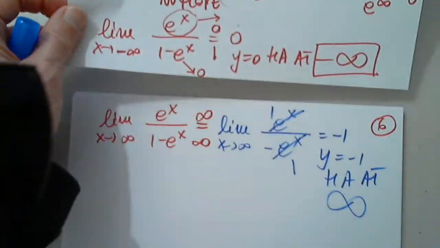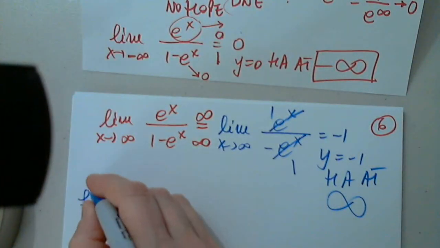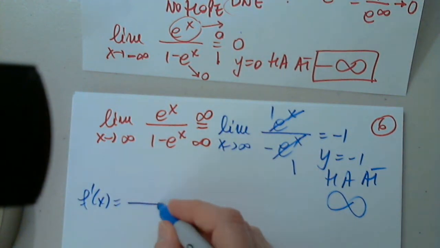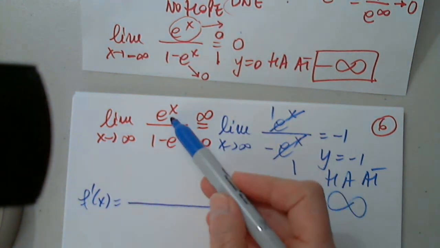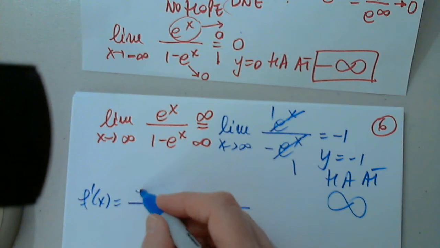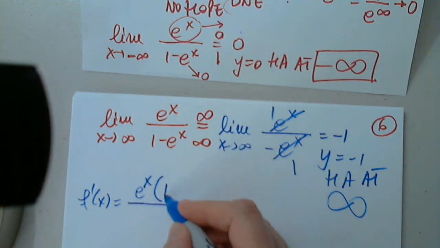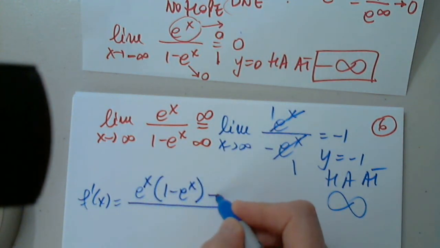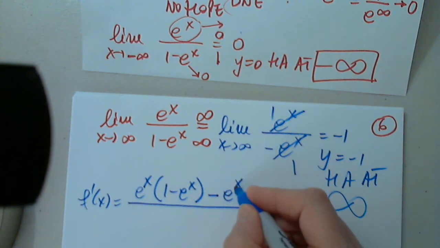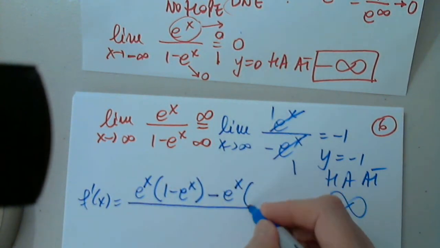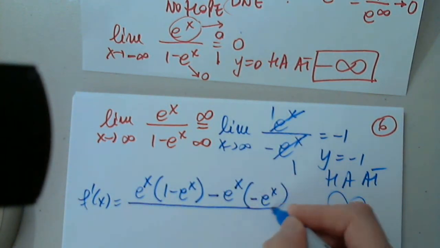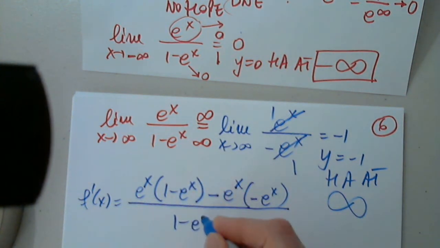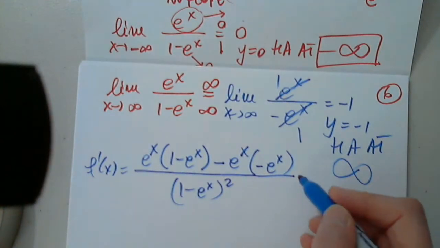We are looking at the first derivative finally. So f prime of x. The first function prime, e to the x, times the denominator, minus the numerator times the denominator prime, divided by the denominator squared. Please don't be tempted to do anything silly here, please.